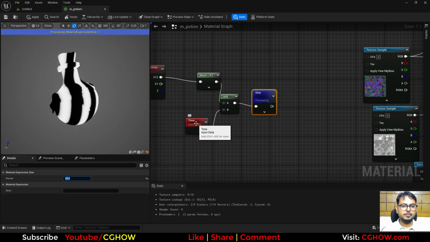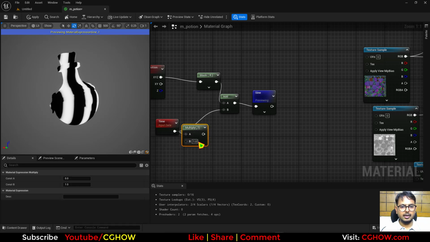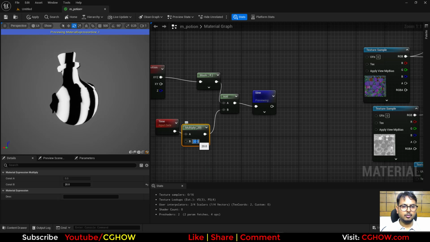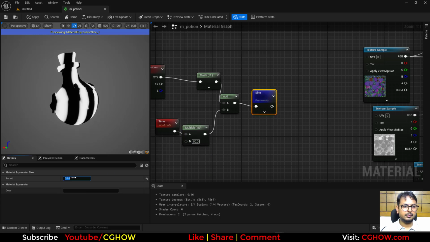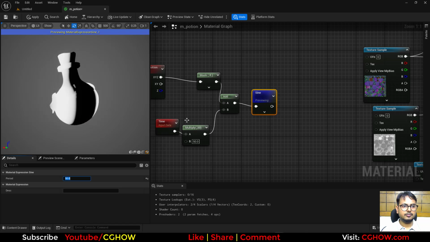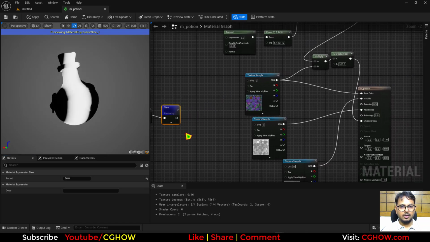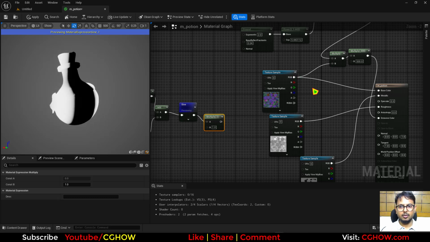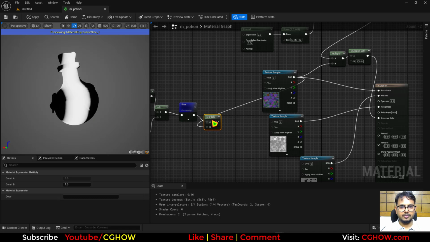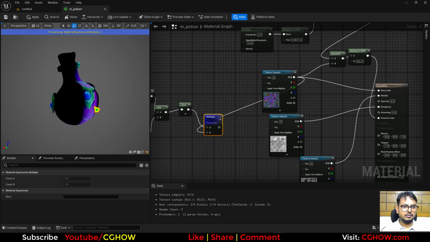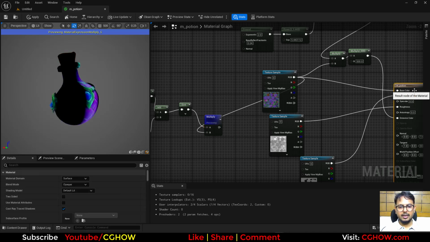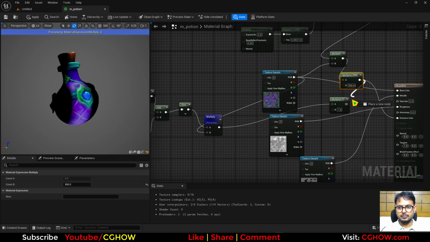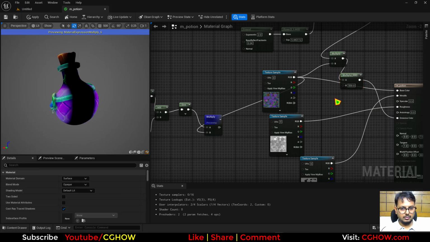If you want to make the speed higher, you can multiply this time by maybe 20 or maybe 50. You can make this also 50 like this. You can also multiply it, or you can just add it on it. So you can just multiply with this, and you will have this thing. Then you can add this thing on emissive, add.